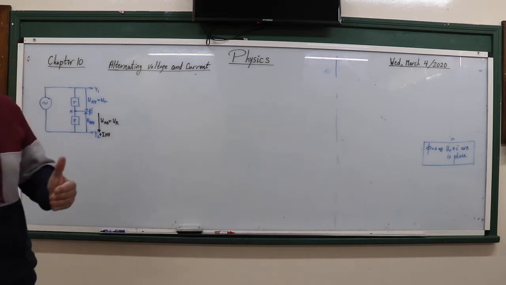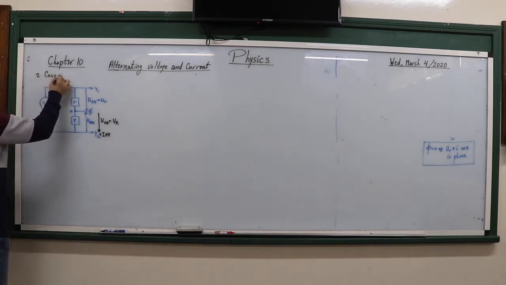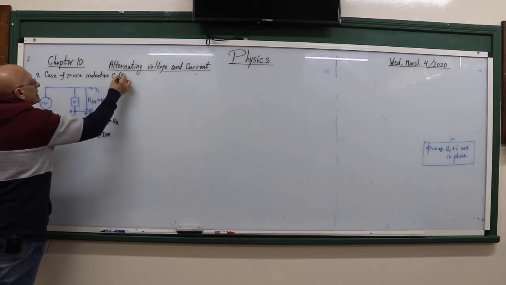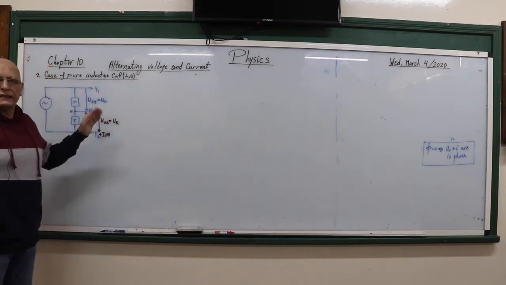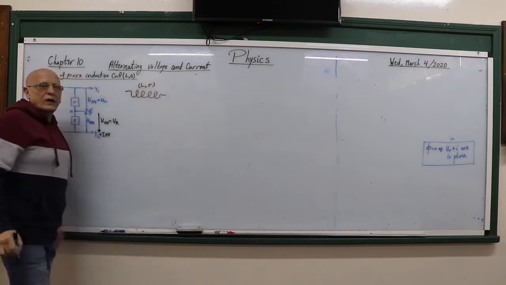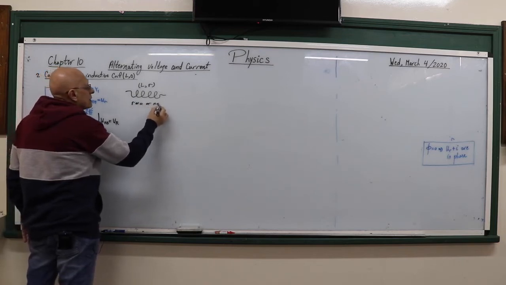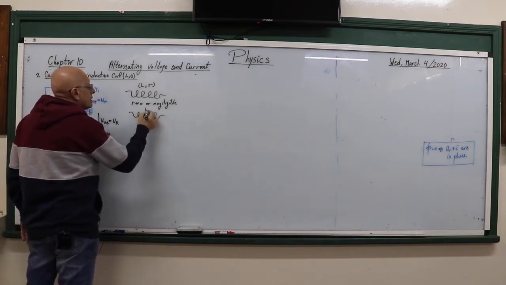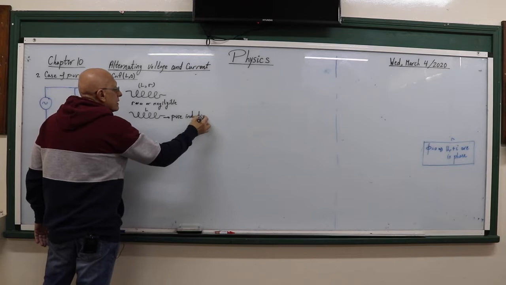Now I am going to take the case of a pure inductive coil, of characteristic L. A coil, as we said previously, is characterized by L and R. When its resistance is 0 or negligible, I mean approximately 0 or negligible, then the coil is characterized by L only, and it is said to be a pure inductive coil. Okay?